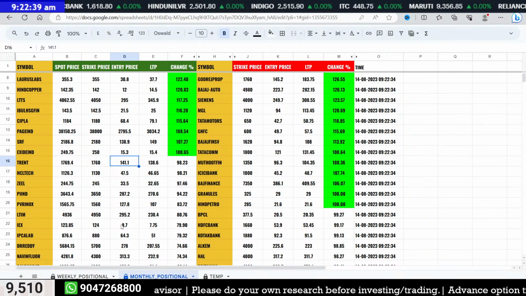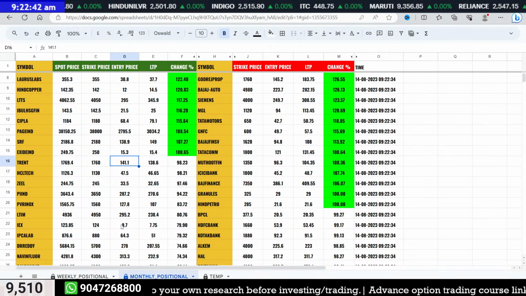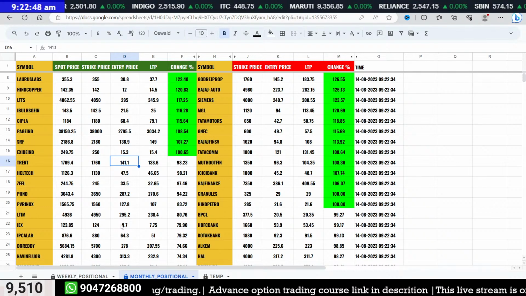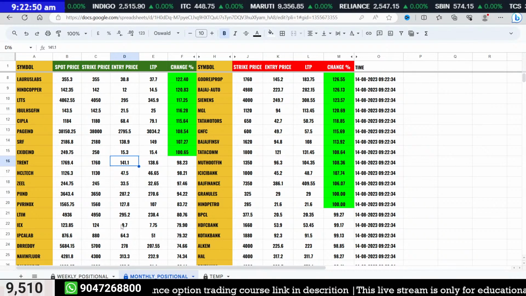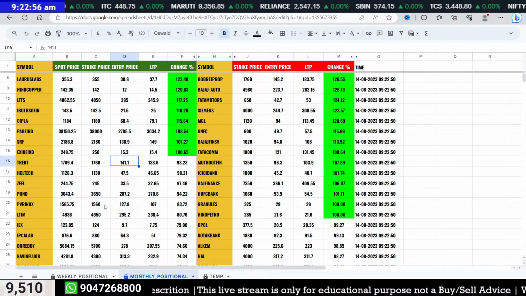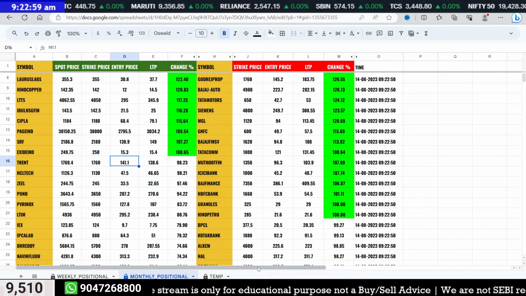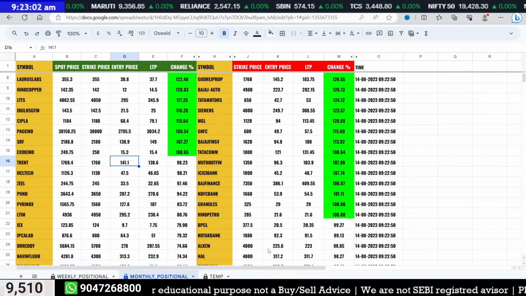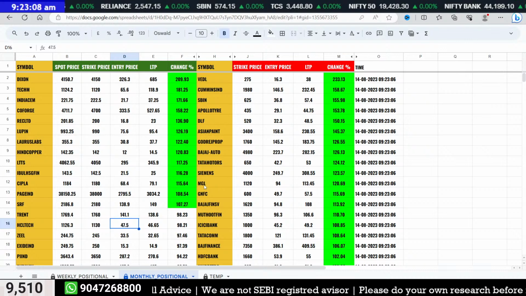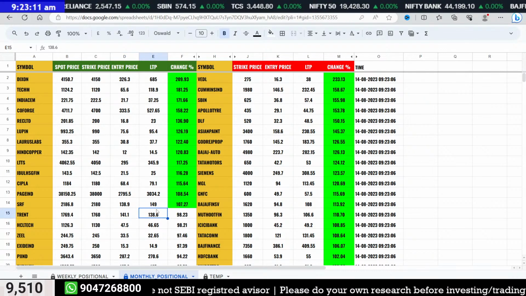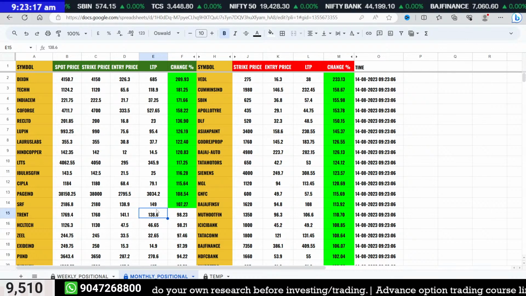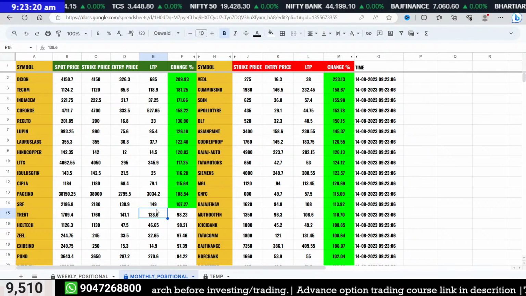BPCL is nearby, HDFC Bank is nearby, and Kotak Bank is nearby. So let me look at the monthly opportunities on those stocks: Kotak Bank, HDFC Bank, Alkem, HAL, like that. In HAL for 4,000, HAL. Alkem also 4,000, but we have to wait till after 9:30. Then look at this SRF. So now the update is very fast. We need to check only the quality and liquid stocks. But before the breakout, we got it.